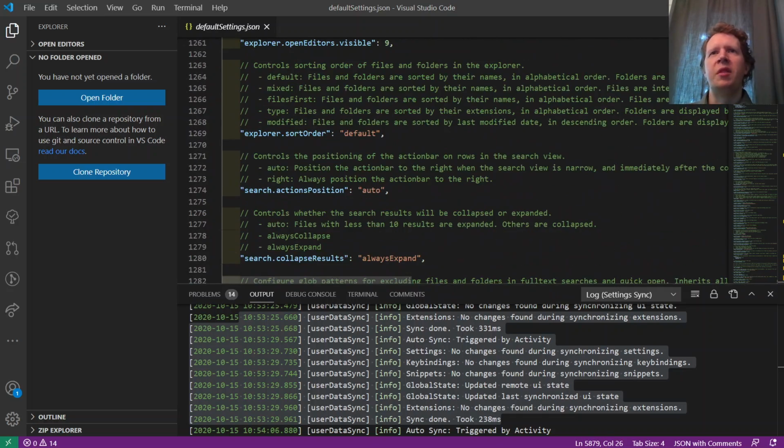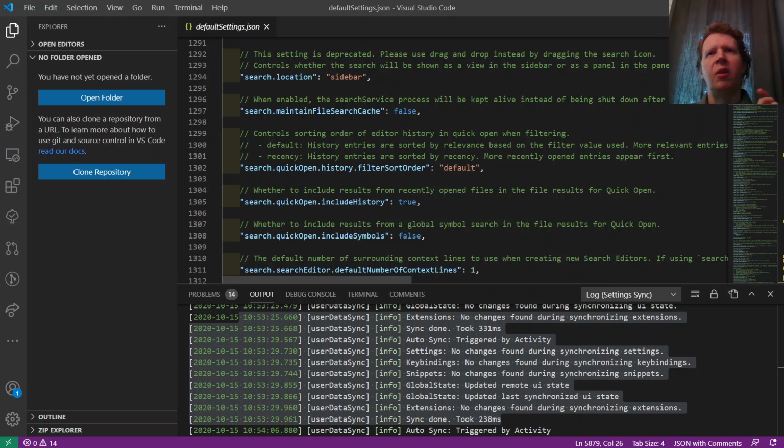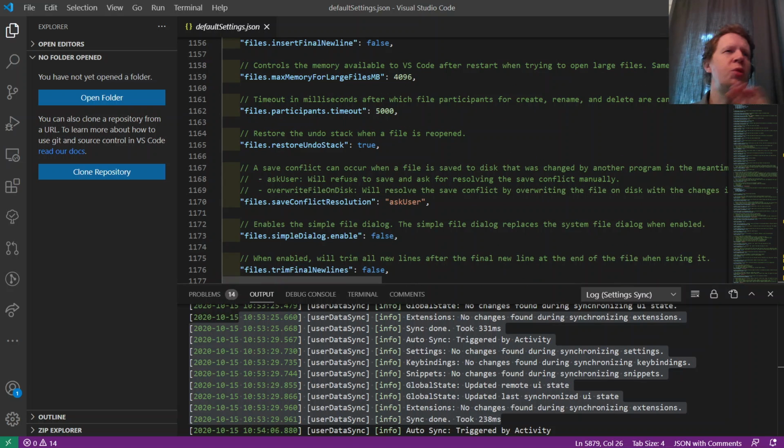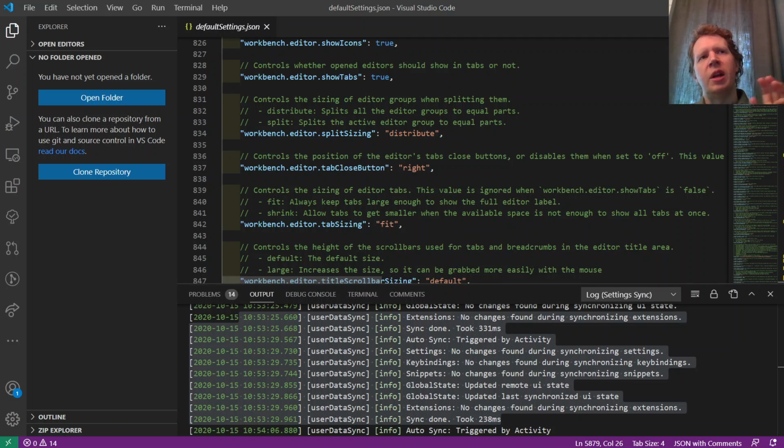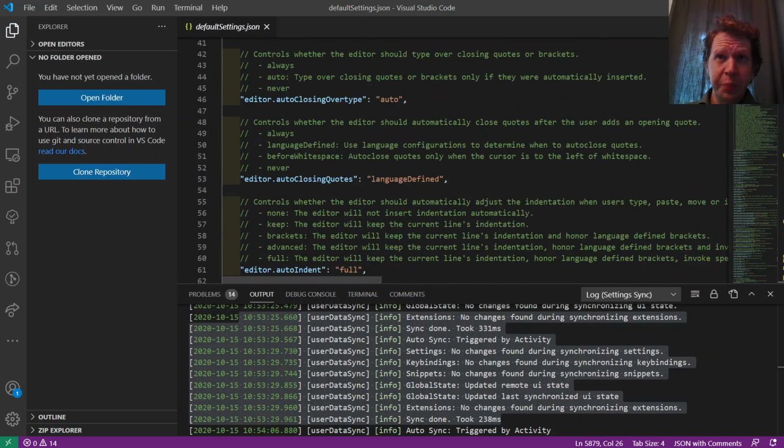And this is one of the really great things about VS Code: it's so good about not telling you how to work. If you want to do your work a certain way, go for it. If there are some things you like, great. Some things you don't, change it. The whole philosophy around VS Code, and a lot of the extension authors follow that, is that there's no one right way to do it. Whatever your preference is, whatever makes you most efficient for what you work on, you have the ability to change it. So again, these are my opinions. This is what works best for me. Feel free to change any of this to however you like it.